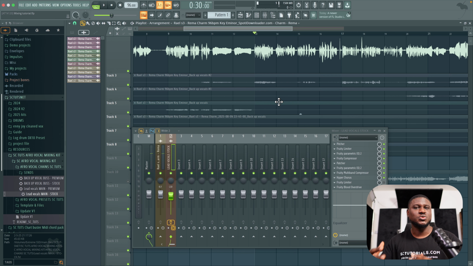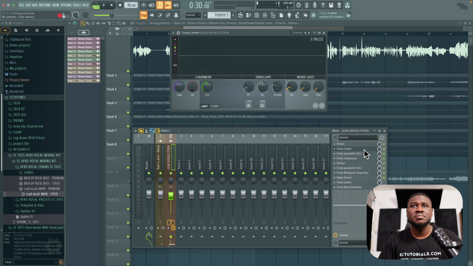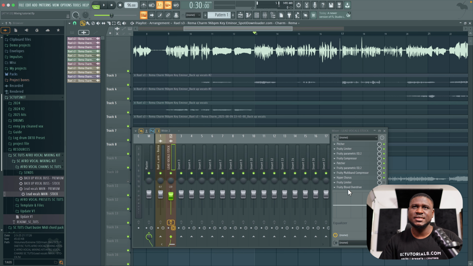Now, you don't have to do all of these tweaks, because the only thing you really need to work on is the pitch to set the key and the scale, and you should be fine. That's really what most times you need to adjust, and maybe, just maybe, the limiter to work on noise in the vocal if you have noticeable noise. But aside from that, you should be fine with every other setting in the preset. You don't really need to keep dialing and switching. Most times you're going to get really good results.